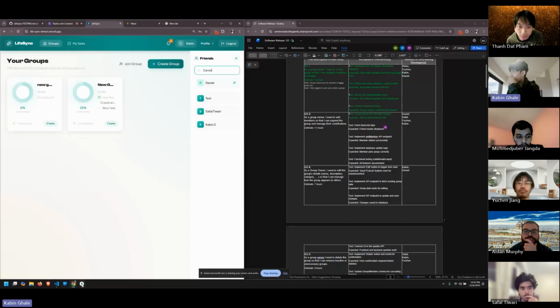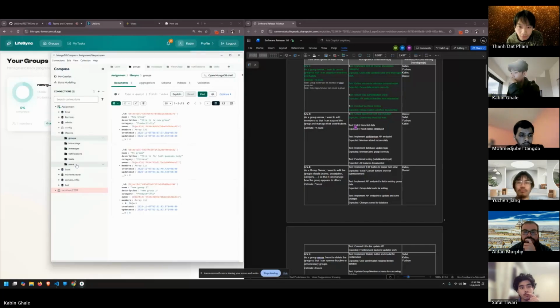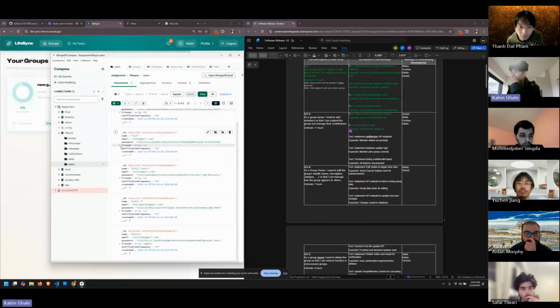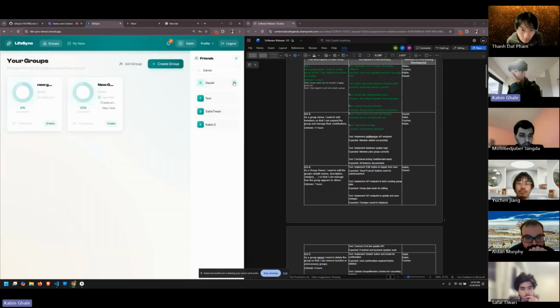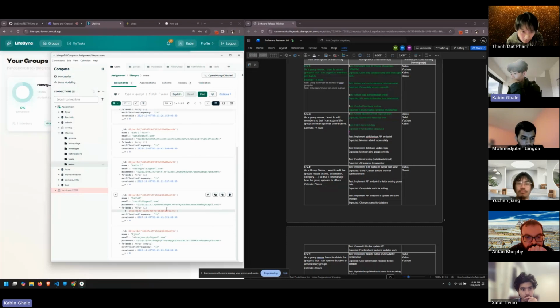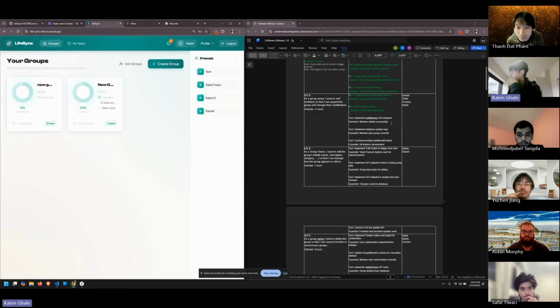And let me show you the database. We have here users and we have here friends. So right now I searched for Daniel. He has 0 friends. I'll add him as a friend. It says friend added. And if I refresh the database, it should say that Daniel has 1 friend. That is me. So the implement API endpoint works.